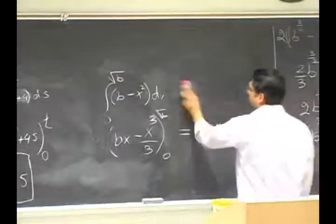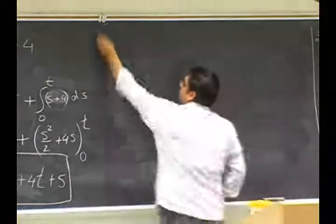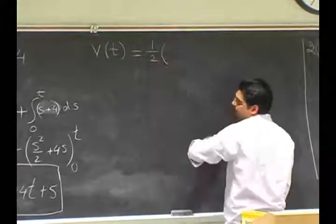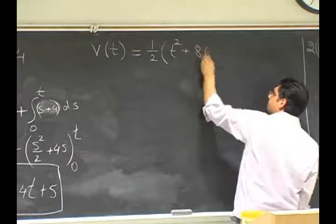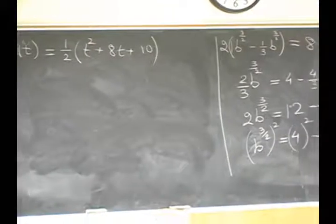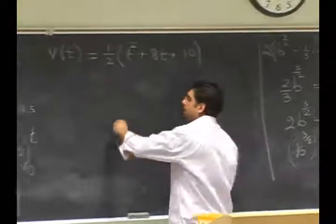Over which interval? 1 to 6? When you're calculating distance traveled, you have to do absolute value, right? So it's helpful to see when this is equal to 0. The best way of seeing that is to factor out a half, so you can have a polynomial that's easy to work with. After looking at this for a little bit, you should agree that this is never 0. This is always positive. Yes?